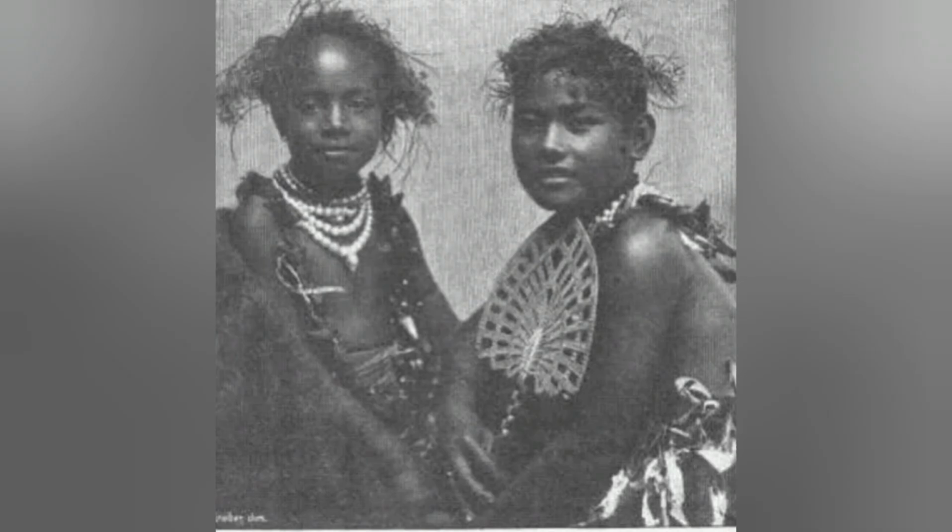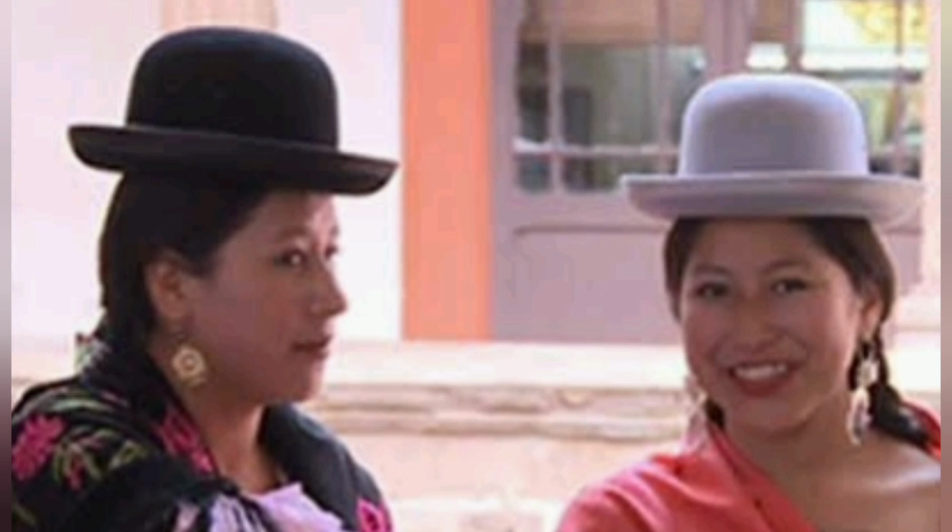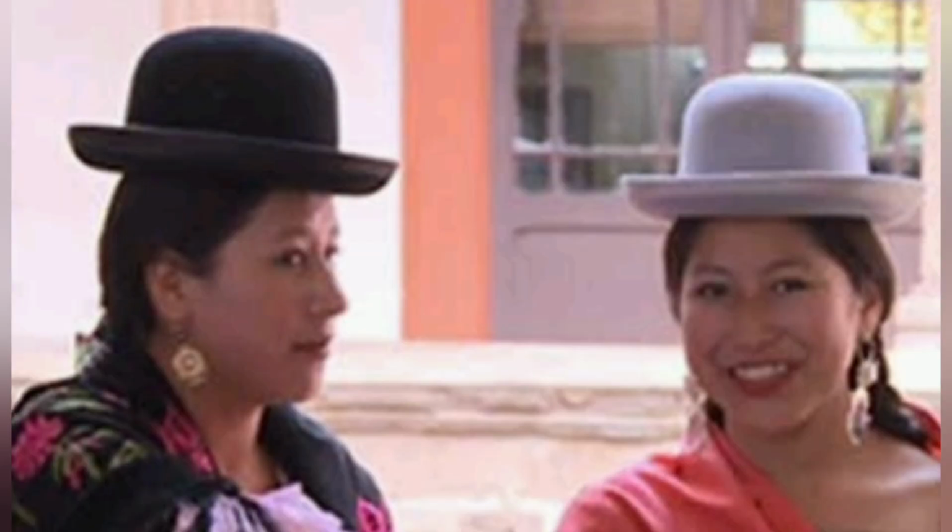The last two places are Australasia or Oceania, as some people call it, and then the Americas, where the natives have this type of feature. And of course, the people who are mixed with the natives also have this feature. This feature is the most populous eye shape and eye feature. This is not just some unique thing that happens when you have snow around you. It really happens all over the world. And it's probably to protect people's eyes from dust and sunlight and all other kinds of things. To say that it's a snow thing is completely incorrect.